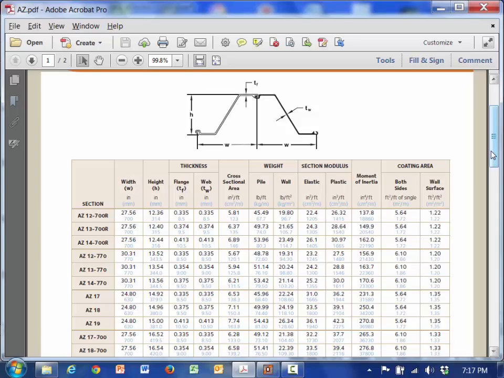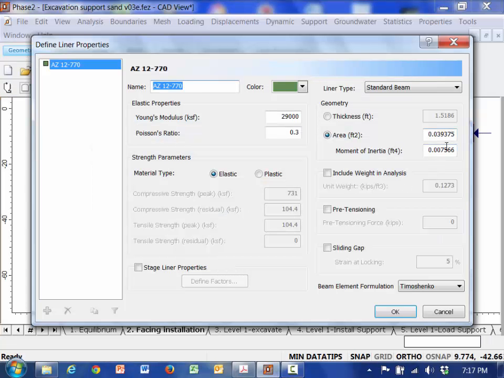So sheet piles are relatively easy to model in this because we're modeling an infinitely long continuous thing. All I need to do is pull out the moment of inertia of the pile and the cross-sectional area of the pile and put those in the model, and it will be able to calculate the stiffness and the bending in the pile.